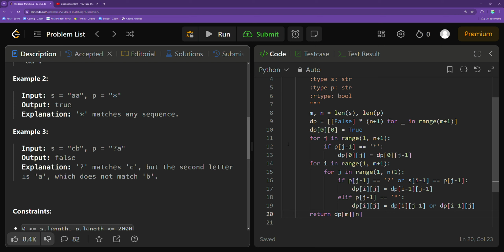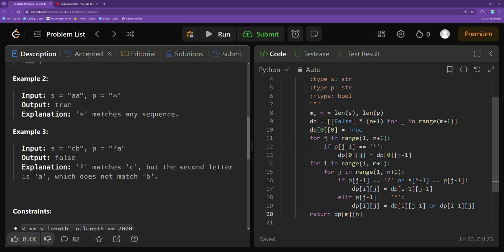So for the time and space complexity here, the time complexity is going to be big O of m times n, where m is the length of the string s, and n is the length of the pattern p. And this is really because we'll fill out a DP table of size m plus 1 times n plus 1, and each cell is processed in constant time.